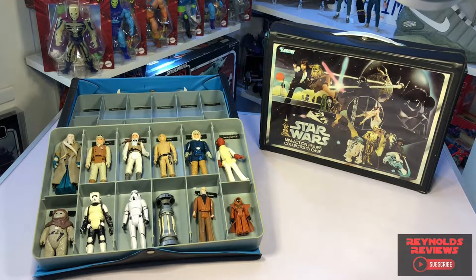Just to give you an idea of what they look like with the figures in the cases. I love these vinyl cases — I do have a real soft spot for them. I'm hoping to pick some more up. I would definitely recommend them. If you don't already have them, I would definitely recommend getting them in your vintage Star Wars collection — they display great. I don't expect to get the Return of the Jedi one — very difficult to find and extremely expensive. But I'm hoping to pick up an Empire one going forward. Look out for more vintage Star Wars — there will be some more coming, I promise you. The prices are crazy at the moment, so I'm trying to pick it up as often as possible. Please bear with.